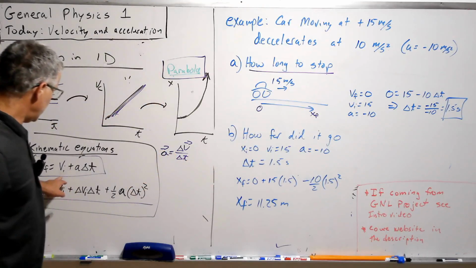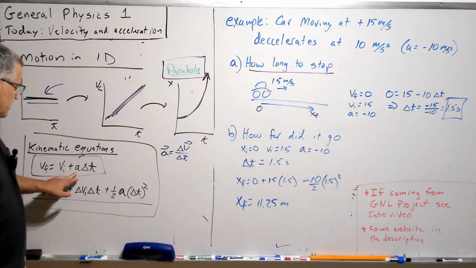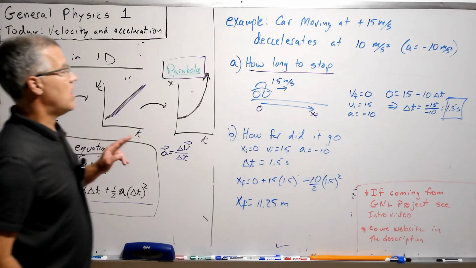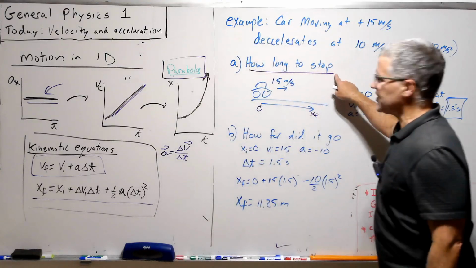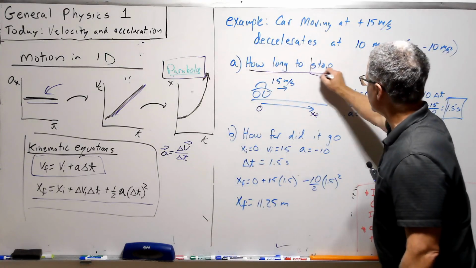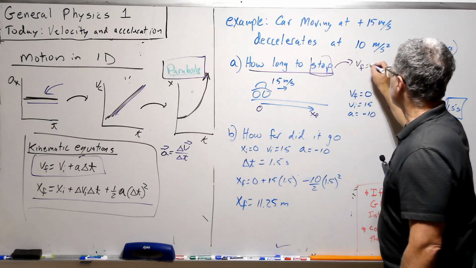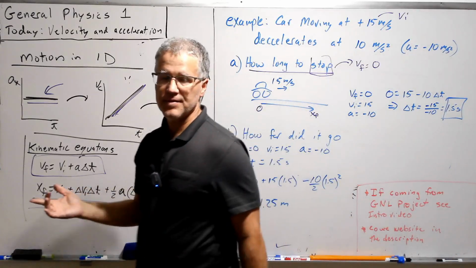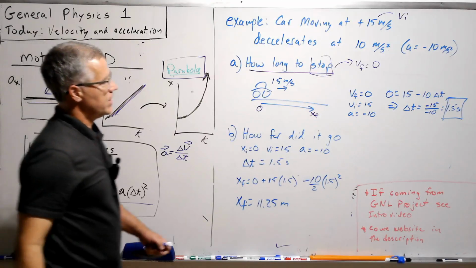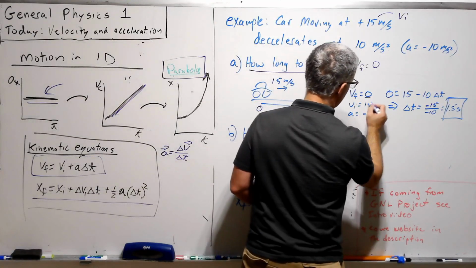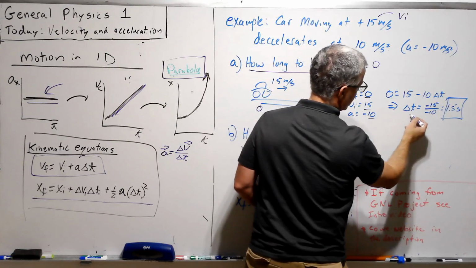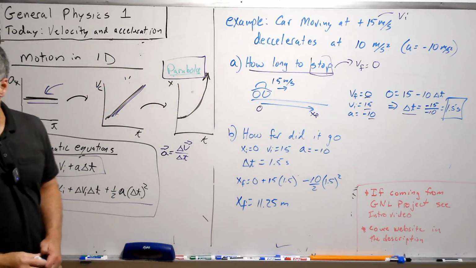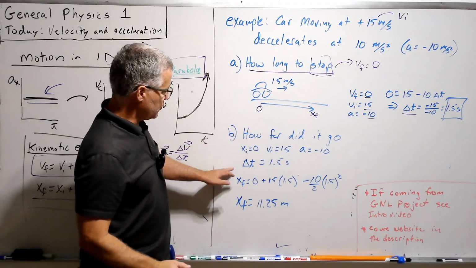If we look at this equation here, we know the acceleration, we know the initial velocity, and we know the final velocity. How do we know the final velocity? Because it says how long it takes to stop. So we have to read into this that this implies v final equals 0, and then this is v initial. So we know v initial, we know v final, and we know the acceleration. So we can simply solve. Plug this into our equation, rearrange for t, and we get 1.5 seconds. Okay, now let's look at how far it will go.